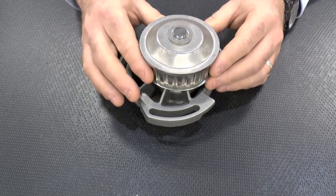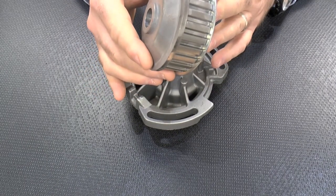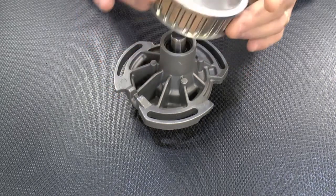First off, let's start with the drive pulley or the drive flange. The most popular design for these is a cam belt driven or auxiliary belt driven, but there are some variations with gear or chain driven and even electric.